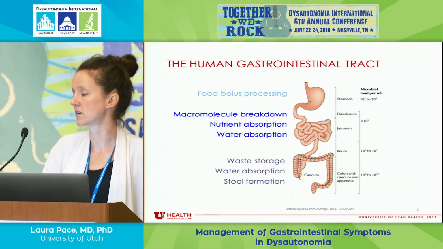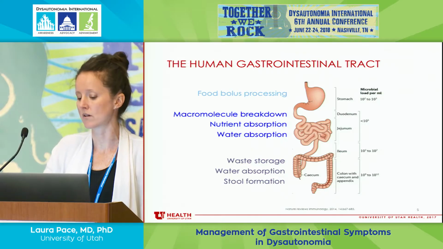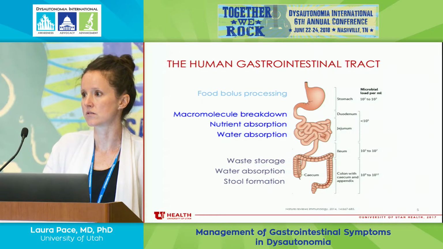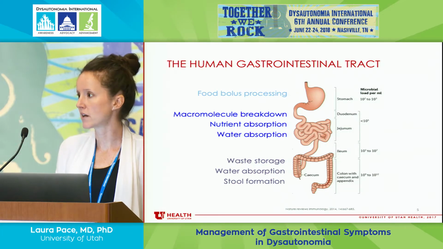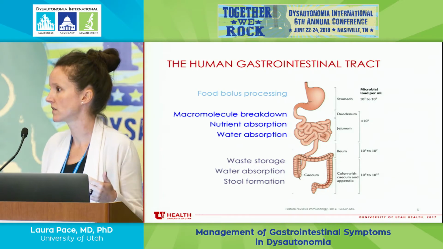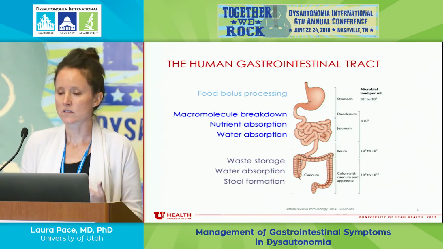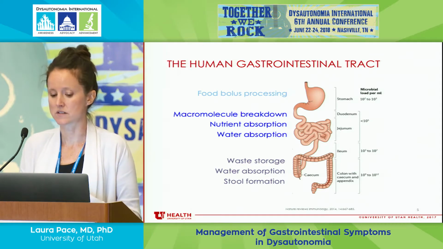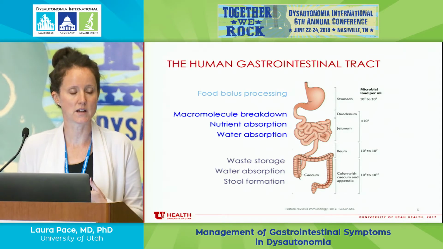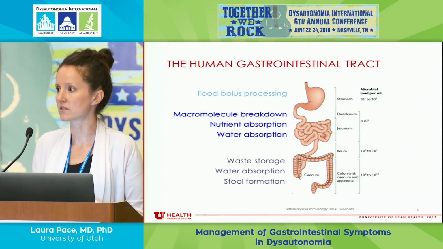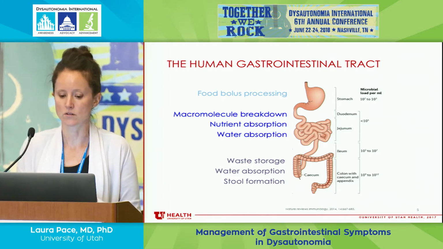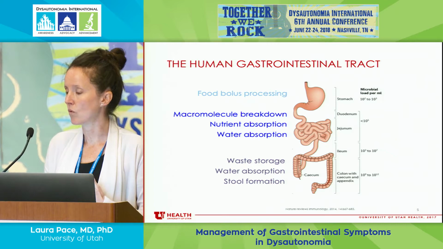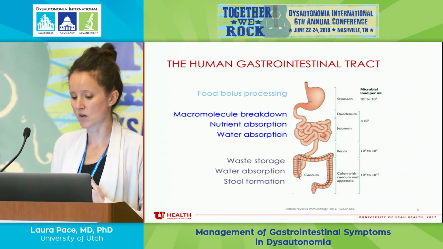The other thing, because this will be important a little bit later on, that I want to draw your attention to is the number of microbes that are present in each of these sections. So within the stomach, we actually have very few microbes that are residing there consistently. We do have microbes that we intake in our diet that pass through the stomach but don't reside there long term. And then we have slightly more, so 10 to the 5 in the small intestine.